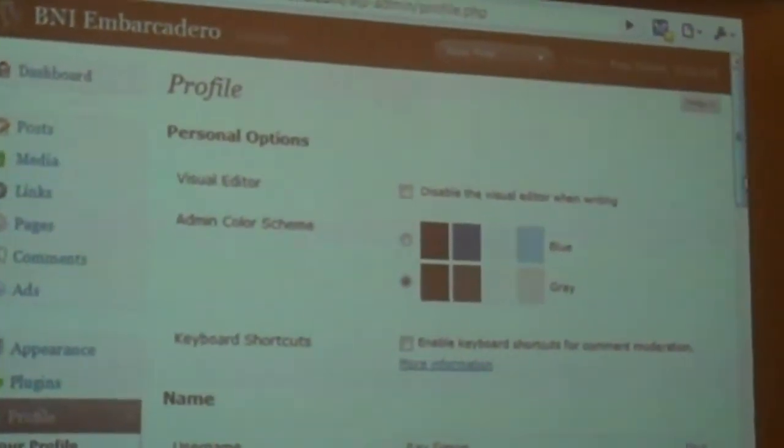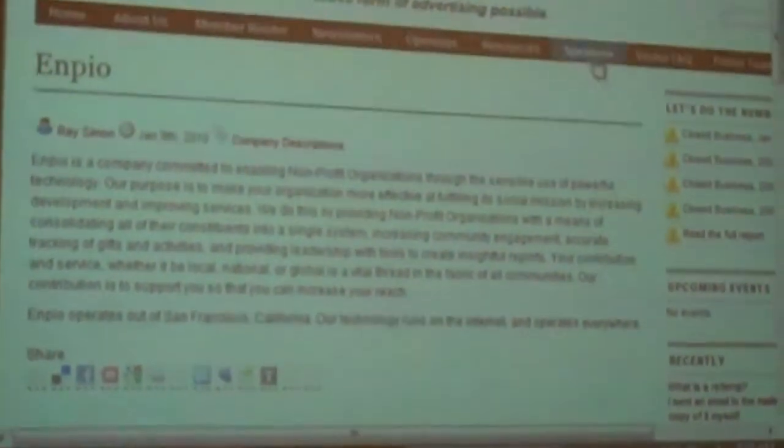So for my profile, the main things I want are my first name, last name, email, website, and then a quick bio. And that's it for this basic profile. And where this shows up over here on the site, this is Ray's company description, or if Ray wrote an article, you would see that he's the author of this article. And also down here you get his logo, his name, and that profile description we just saw.